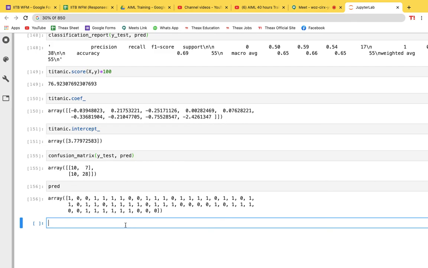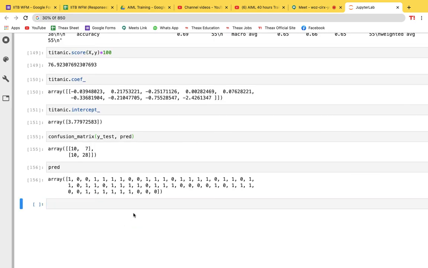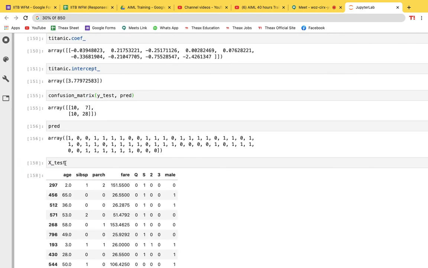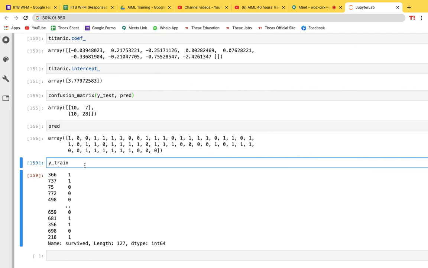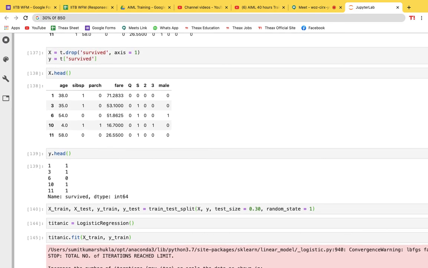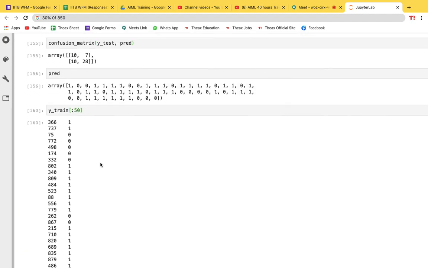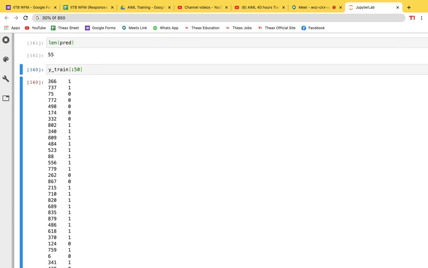The original values are from the y test, I think, x test. So some 50 values are there, first 50. So what is the length of predictions? 55.